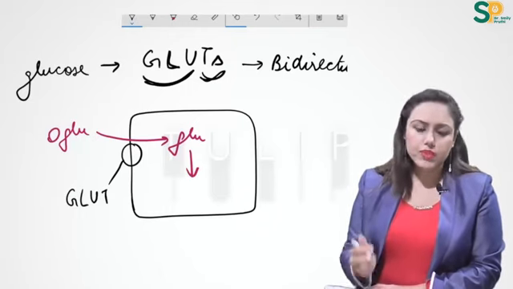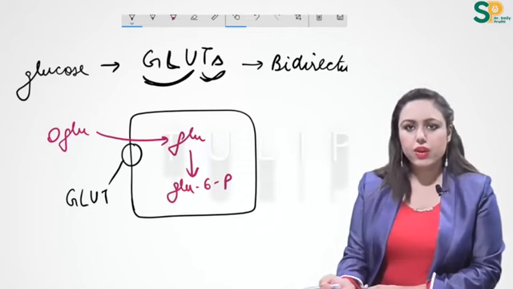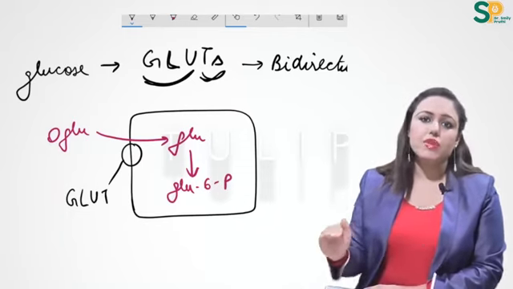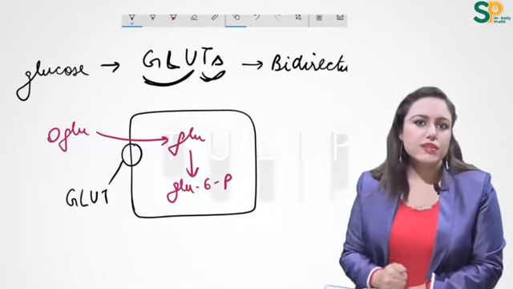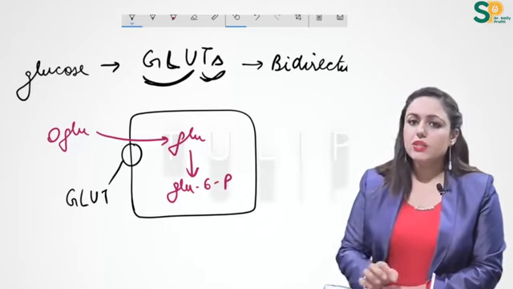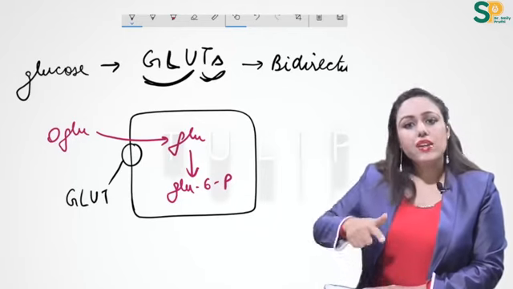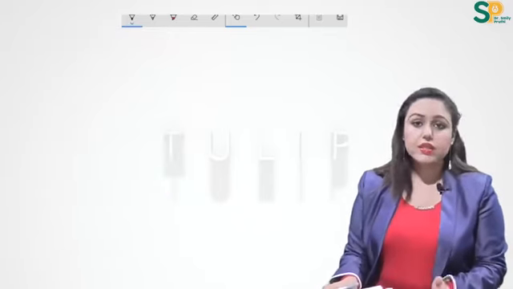Immediately, quickly, the cell will convert glucose to glucose 6-phosphate, right? Because if it is glucose, then it can escape the cell via GLUT. But if it is glucose 6-phosphate, then it can't escape the cell via GLUT. So can I say that phosphorylation of glucose is done for the entrapment of glucose inside the cell, right? Okay, now let's see the next basic.